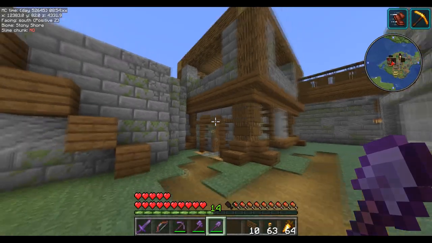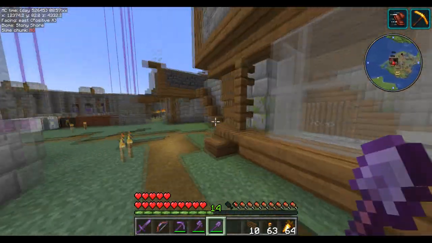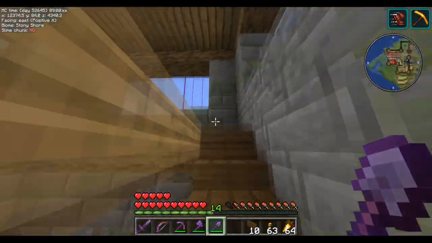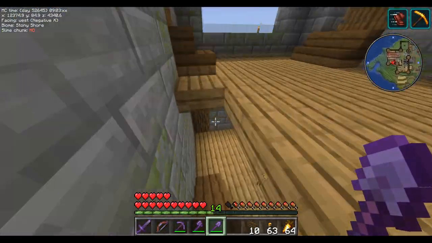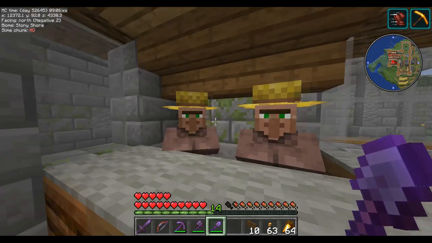Okay, we've got a proper looking house. Look at that. Bottom done. Bottom done. Villagers in. You must be very important farmers because you've got a door that leads straight off towards the king's or the lord's bedroom. Or are you very naughty farmers?